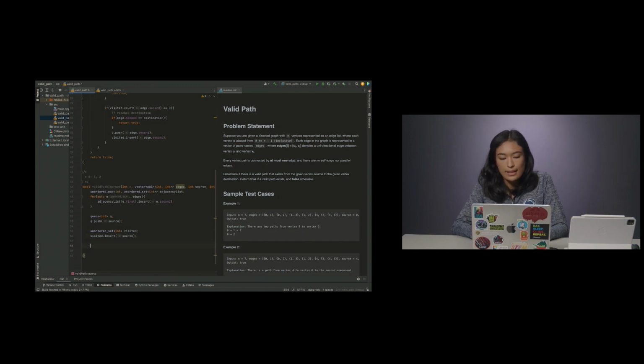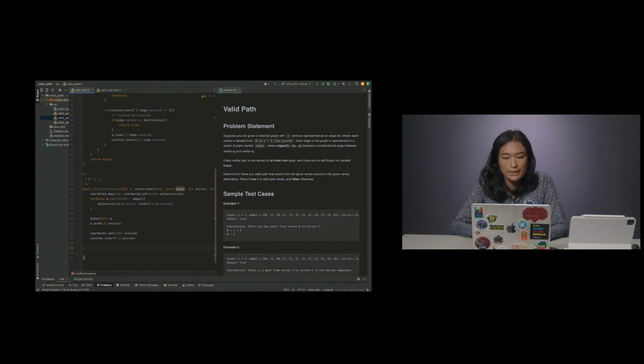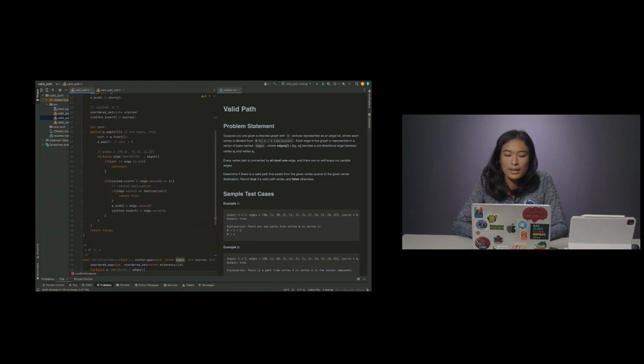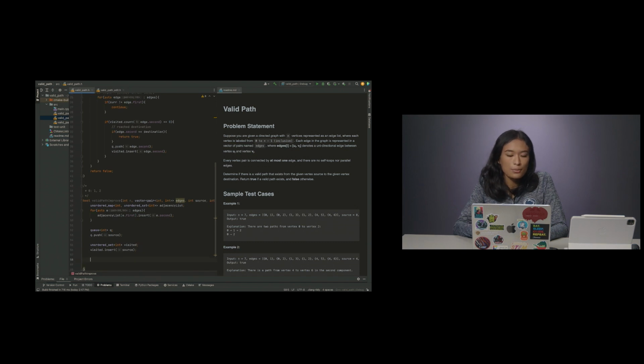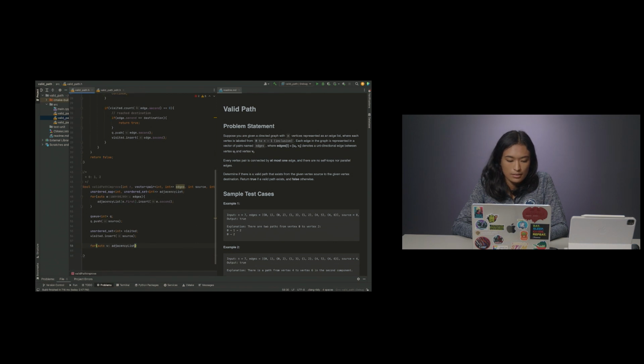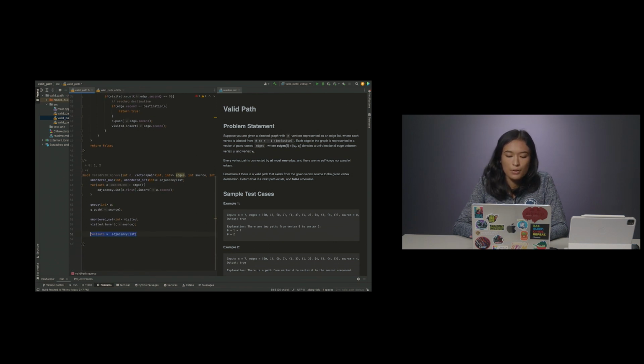What I want to do next is iterate through the adjacency list. So it's pretty similar to what we did over here, where we iterated through all of the edges in the edge list. But for our adjacency list, we're only going to iterate through what we need to get, so the neighbors instead of all the edges. So what I'm going to do is another for each loop. I'm going to do auto, let's say v, in adjacency list. Actually, before we do this for each loop, what we also want to do is create a current variable to store the first or front element from our queue.